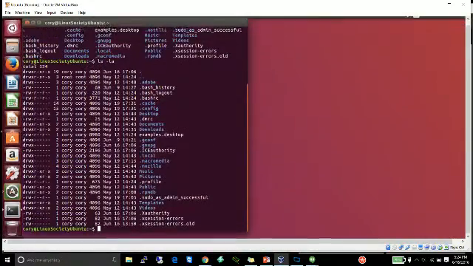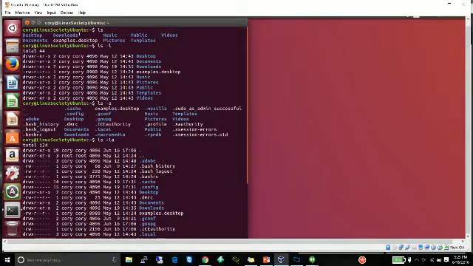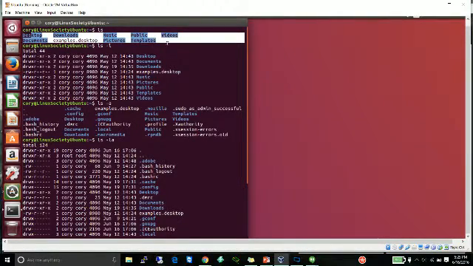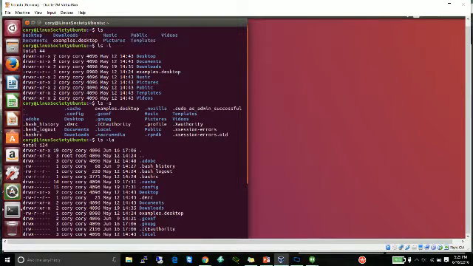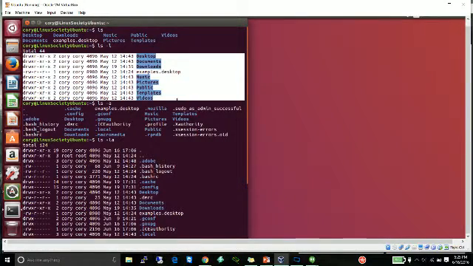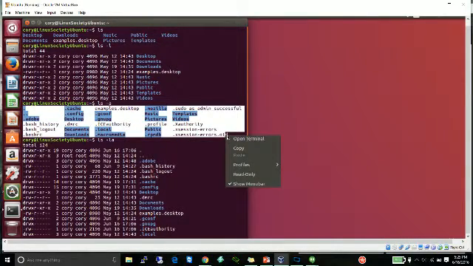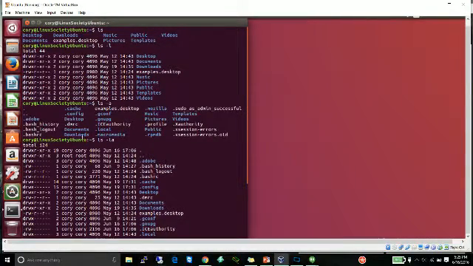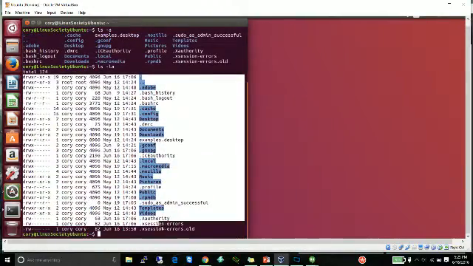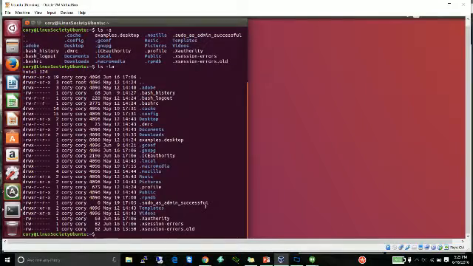So you can see here we had just these, then we did the l, and it showed us a more detailed view. We did the a, and it showed us some of the hidden files, and then we combined both the l and the a, so we got all the permissions of the hidden files and the normal files.